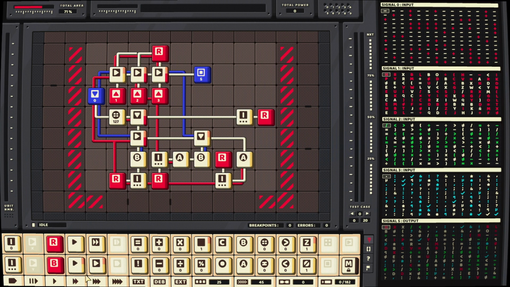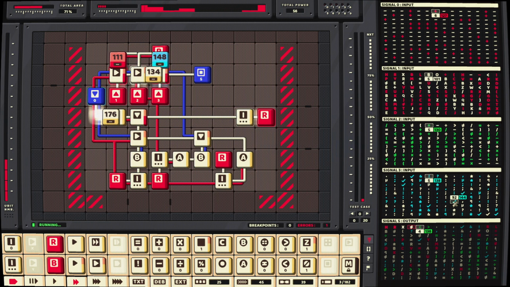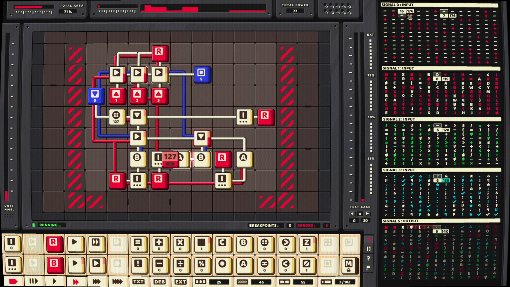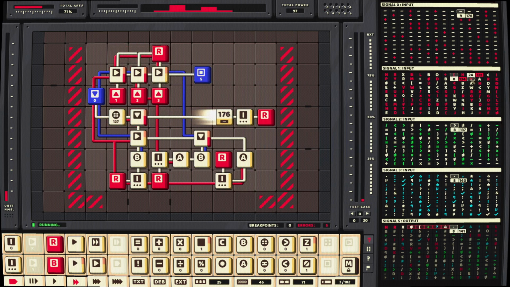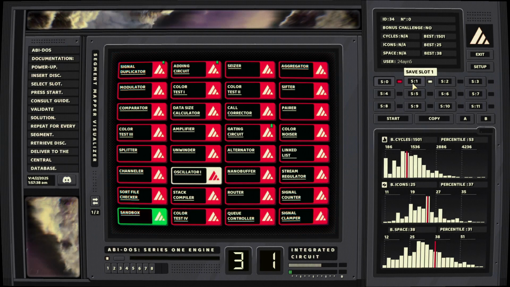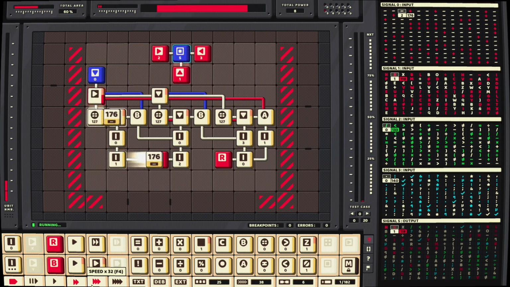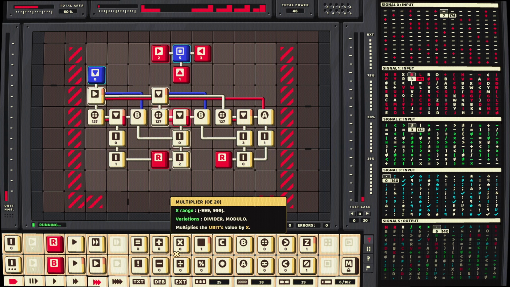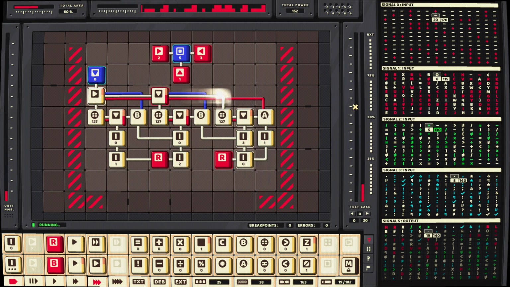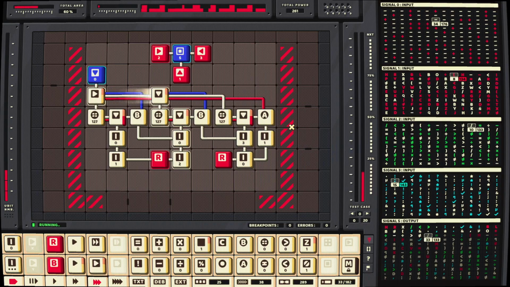Oh gosh, this is the one that took me quite a while. Whenever a plus occurs, this will move from taking input from signal 1 to signal 2, then signal 2, then back to signal 1. Wait, hold on, is this the right solution? No, this is the right solution. It looks to be absolutely incorrect. Yeah, I see why though. Okay, so that's Oscillator 1. It's a very interesting little machine.